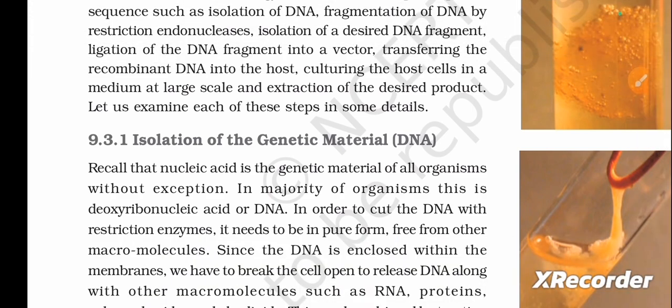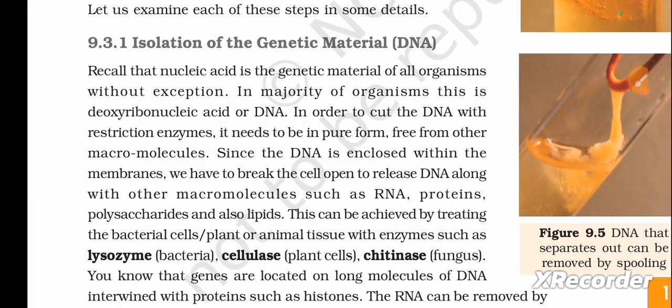Isolation of the genetic material, DNA. Recall that nucleic acid is the genetic material of all organisms without exception. In the majority of the organisms, this is deoxyribonucleic acid or DNA. In order to cut the DNA with restriction enzymes, it needs to be in pure form, free from other macromolecules. Since the DNA is enclosed within the membranes, we have to break the cell open to release DNA along with the other macromolecules such as RNA, proteins, polysaccharides, and also lipids.